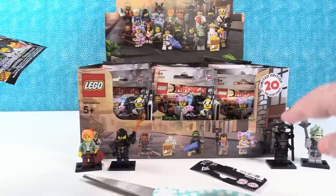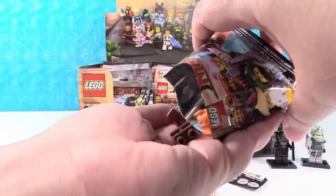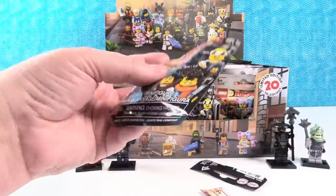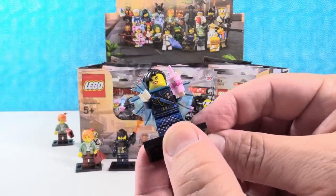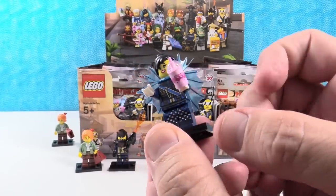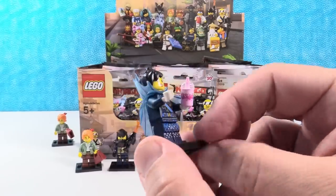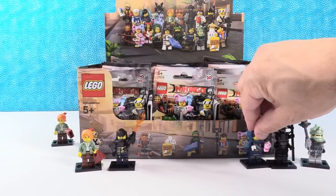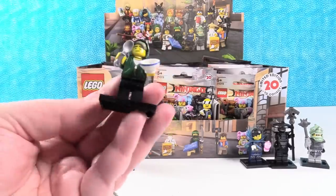I have somebody new — and I really want her right here with the little teddy bear, and Pop Girl. I have the Shark Army General with a slushie. She is really cool-looking. I love the printing on her. I love the little pink slushie. And I like the blue wings cape and collar. I can't wait to see this movie to learn more about some of the people we don't know. Okay, I have Lloyd — Lloyd is awesome. Bowl of cereal, spoon, hoodie. Check, check, check. Awesome figure.